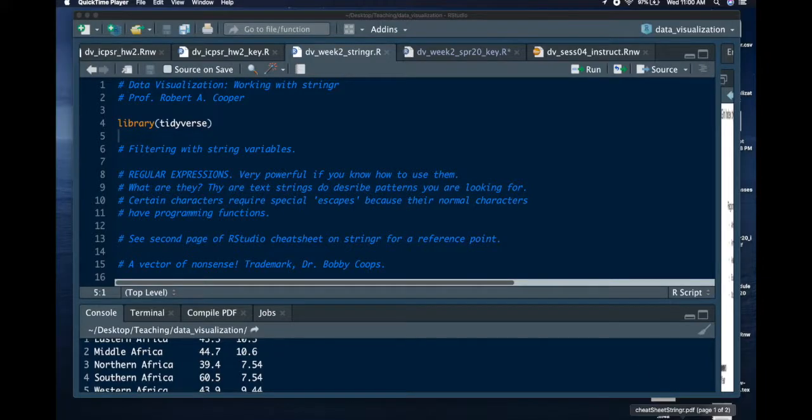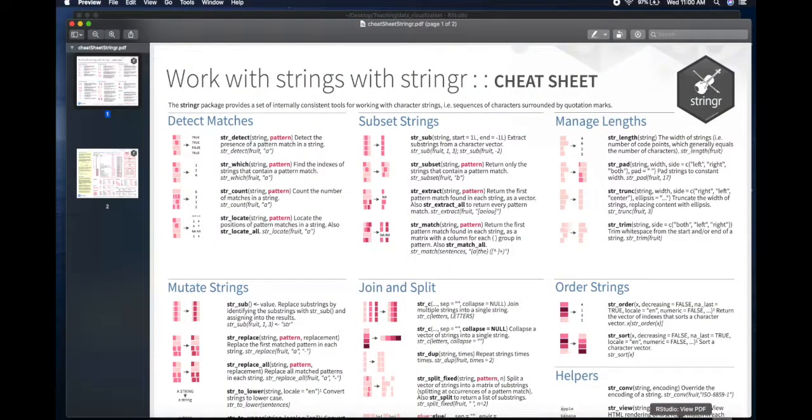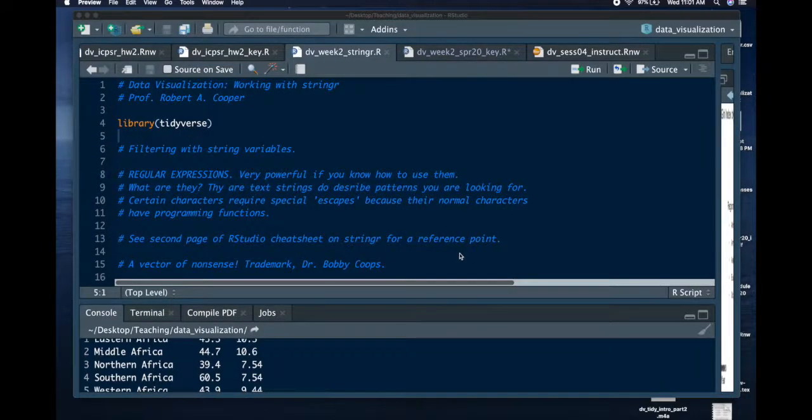Now, stringr has a really good cheat sheet. I don't know if you know about RStudio cheat sheets. People from my workshop and my course should know about them, but this is available. It's a really good resource to use to figure out where you need to go, which version of a stringr function is the right one for you, because they suit different purposes and they produce different outputs, right? So that's what you need to worry about. You need to worry about what do I need to do and what kind of output do I want? What's the input and what's the output? But we will talk about a few of them in this particular video.